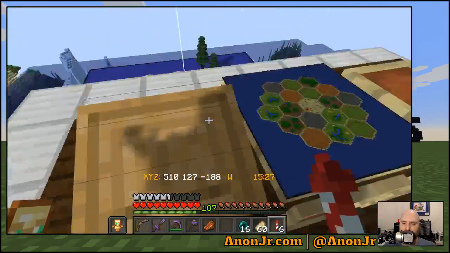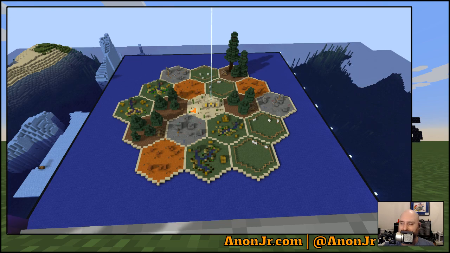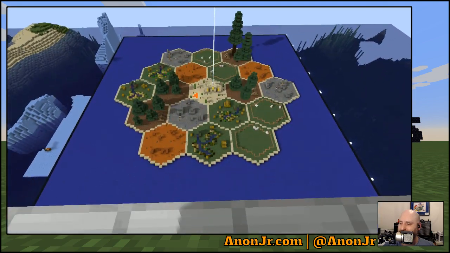I'm running low on rockets. There we go. Dang! That is impressive. That is very impressive. That is beautiful. And if you are a fan of Settlers of Catan, you know exactly what that is. Now, before you go down there and show them an actual scope and size, because up here it doesn't really seem like much.